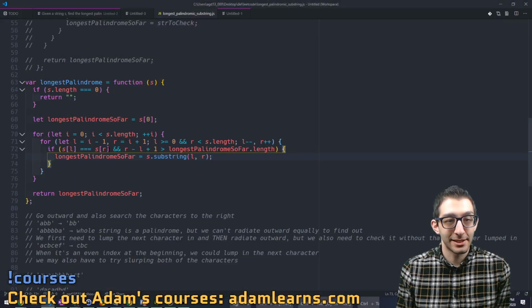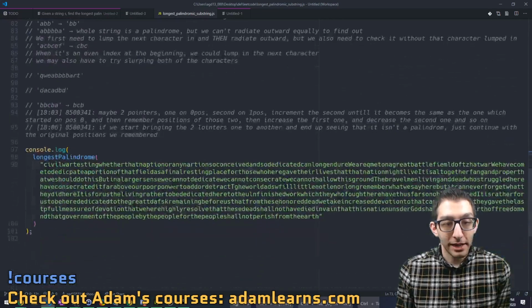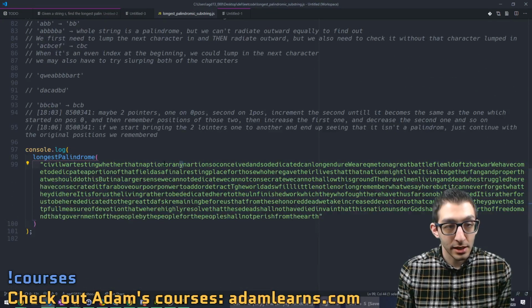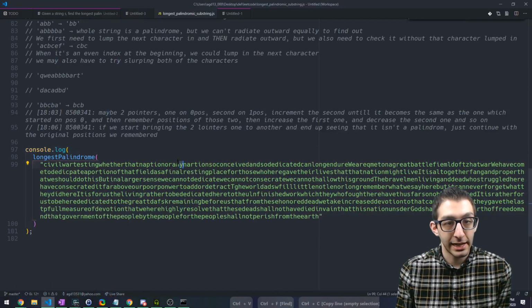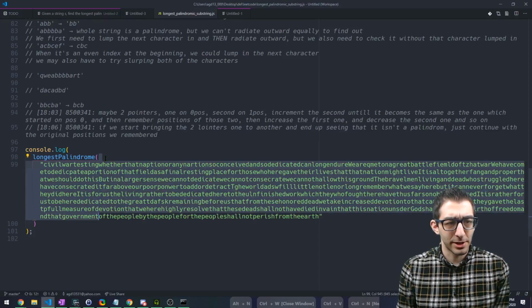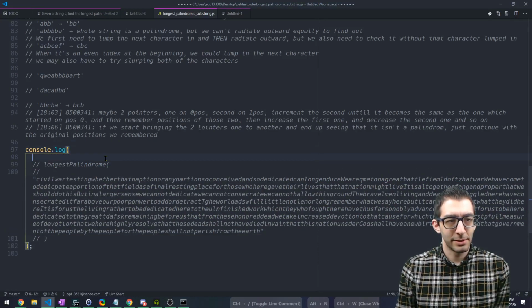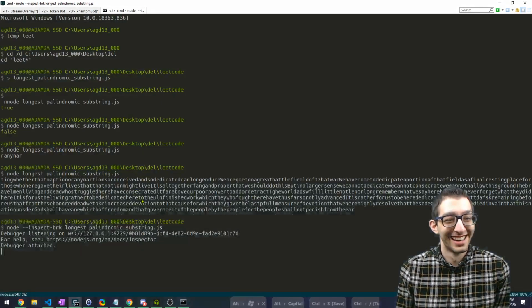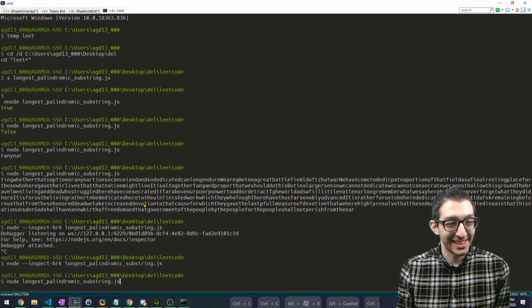Oh, that's a tiny fix. This doesn't really do a whole lot for us. Where is this in the string? Is it the first R by any chance? Yeah, it is. Cool. So then let's just search for that. No, you know what? Let's just not test with such a long string. I was going to say, let's put a conditional breakpoint, and we don't need to do that. We could just say, let's get the longest palindrome of A, B, C, B, A. There. Try and tell me that's wrong now.